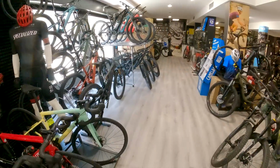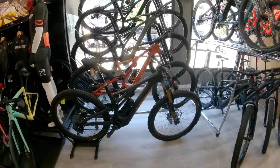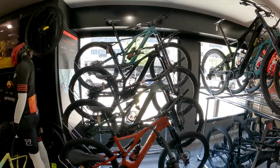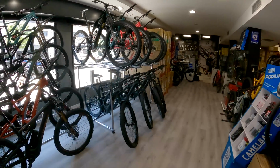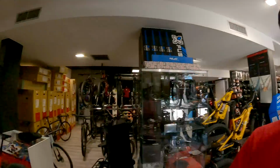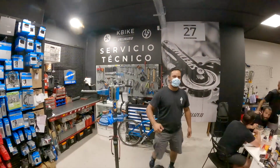And then we go over to the Superlight section. We've got an S-Works here, looking super bling. Then we've got my Expert. And we've got a couple more, and even more over here, Gen 2s and Levos. That's a lot of bikes here. There's definitely bikes in Madrid for sale. And now we're going through to Ronnie. Mate, we're gonna work some magic.